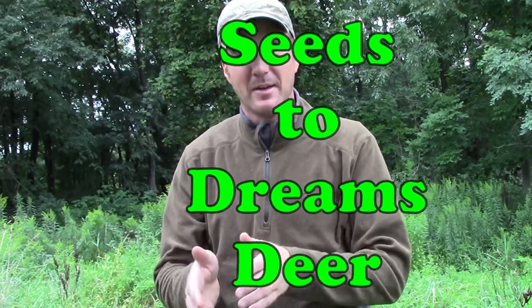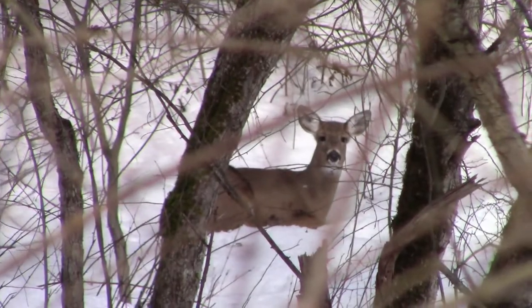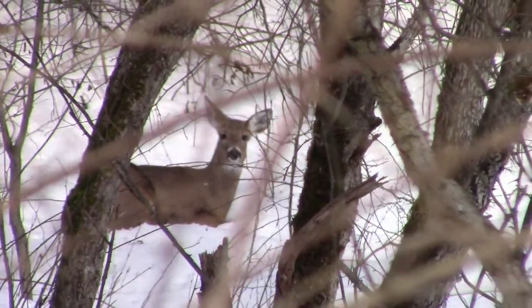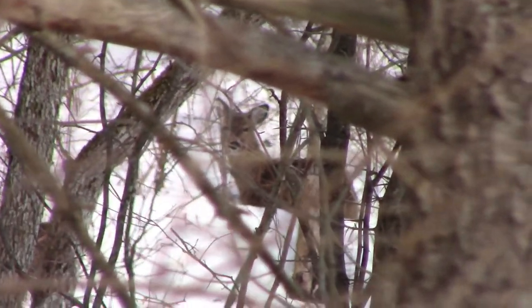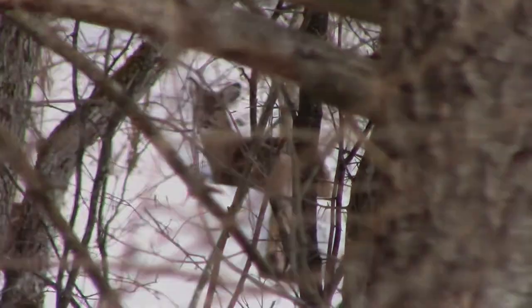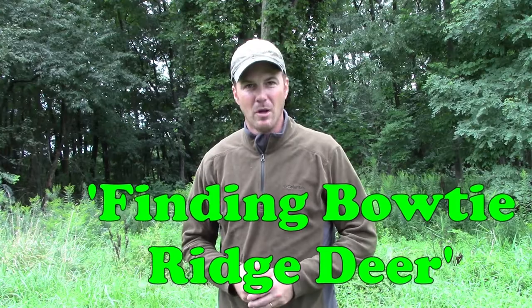One of the great things about deer hunting and the passage of time is that if you pay attention long enough, you can start putting a bunch of different experiences together and see the developing patterns that deer use almost all the time. Deer are creatures of habit. They spend most of their lives bedded down in secure places for protection and survival, and the rest of it feeding to stay alive. Unlike us, deer don't have the luxury to be entertained. They are in survival mode all of the time.